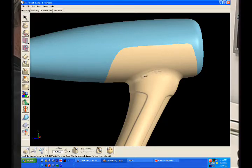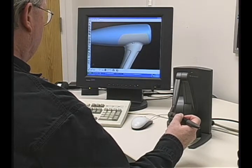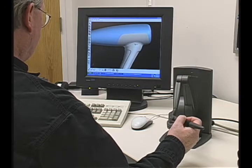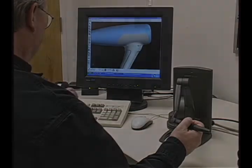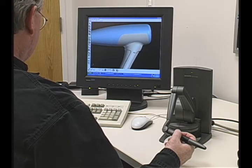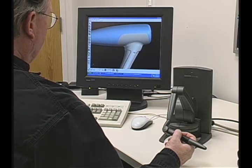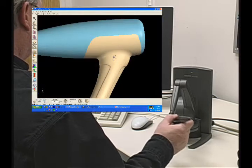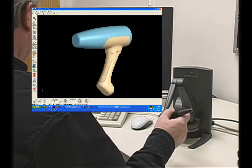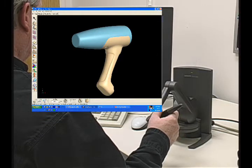So I'm creating just a slot on the side of this here. As I've created that, I can feel the ridges that I've formed just along the side, and it tells me something more about the form I'm building. Besides being able to directly interact with the model by touching it, I can use the Phantom to manipulate the view of the item. In this case, I'm holding the G key on the keyboard, or the J key.